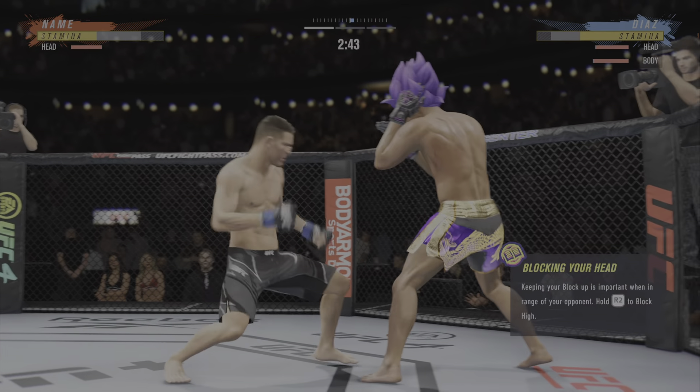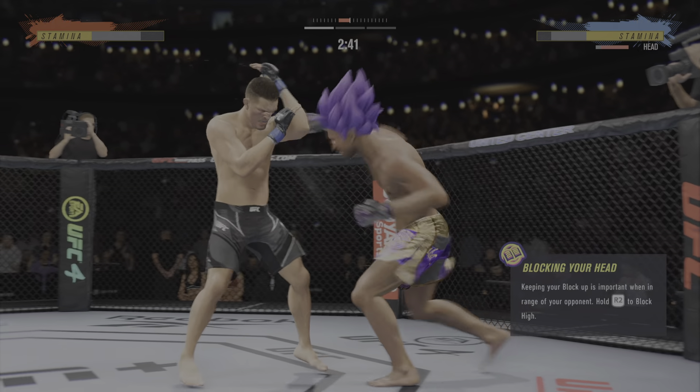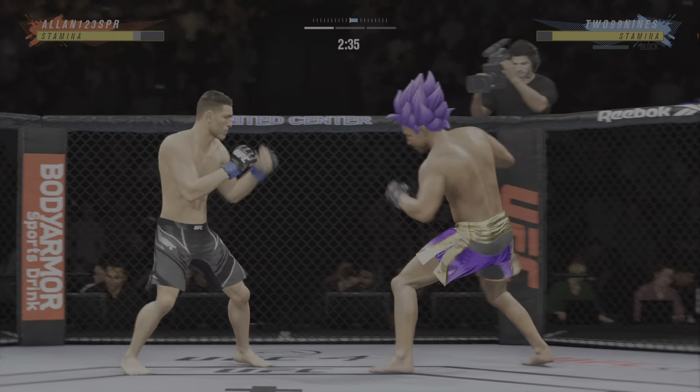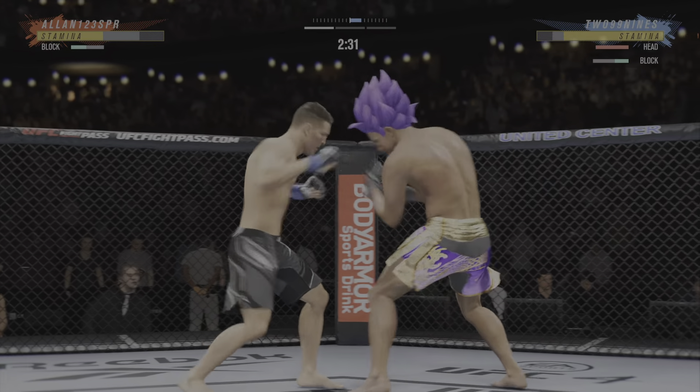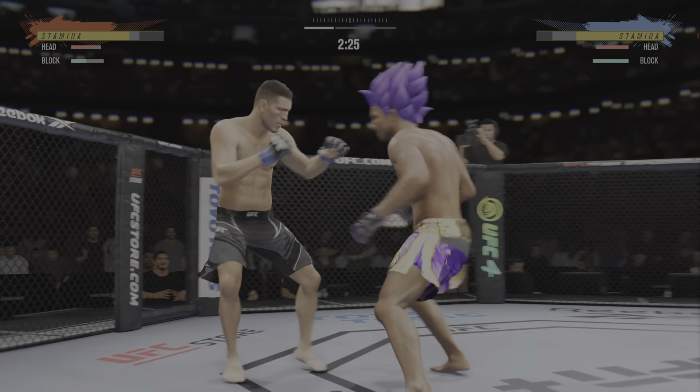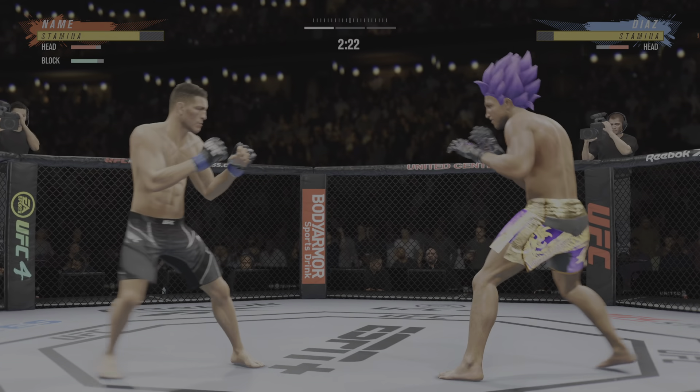If you are a young striker, you could do a lot worse than watching this guy work on the feet, perhaps trying to set up another hook here. Yes, he is. He's definitely trying to set up another hook. You could tell by his eyes — he's taking these sneaky looks at where he sees his opponent in order to land that shot.